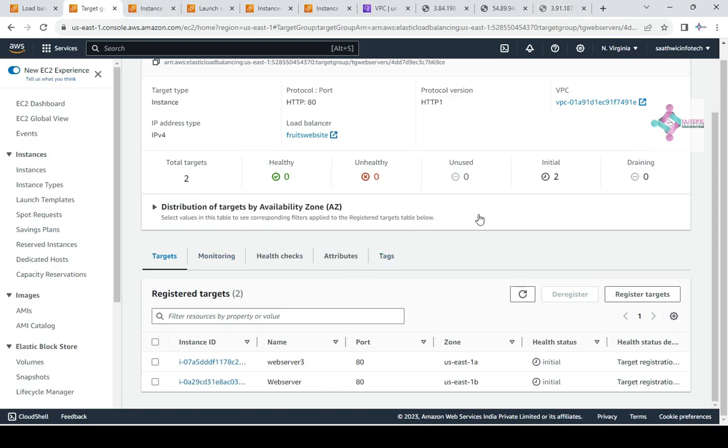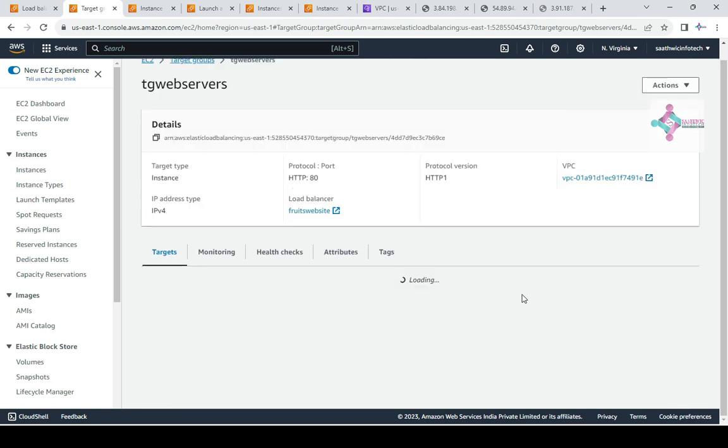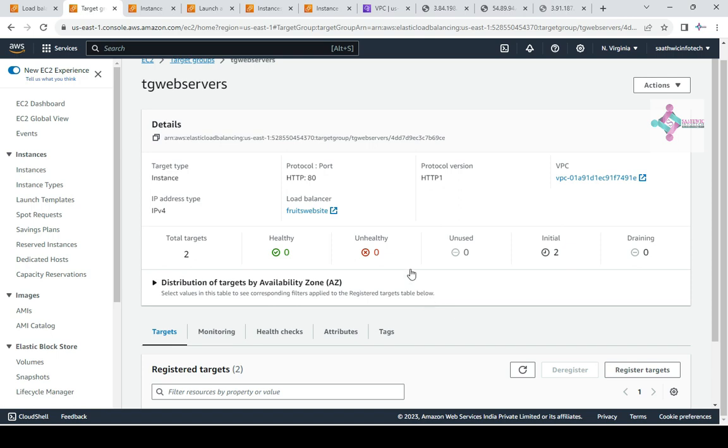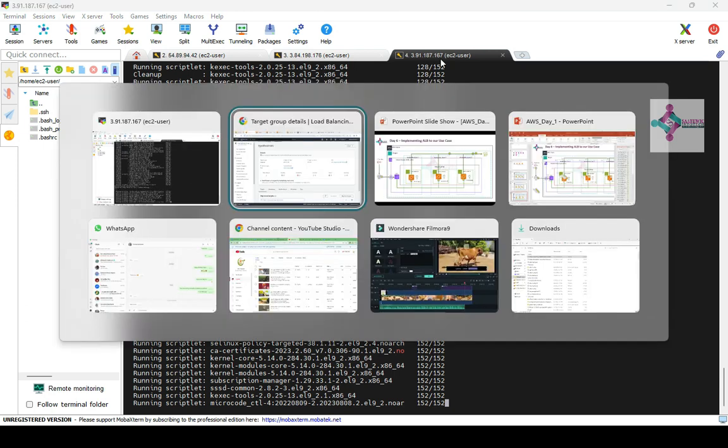So let the things complete on the new server so that the ping and everything will be validated by the target group. Let's wait for a couple of minutes so that this work will be done. It is the 67 IP address, right?